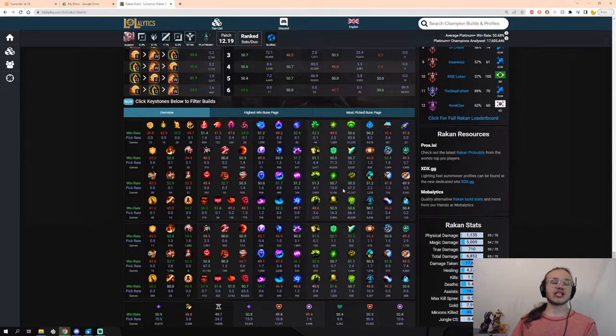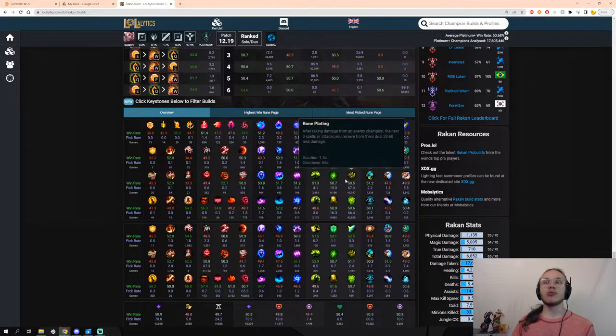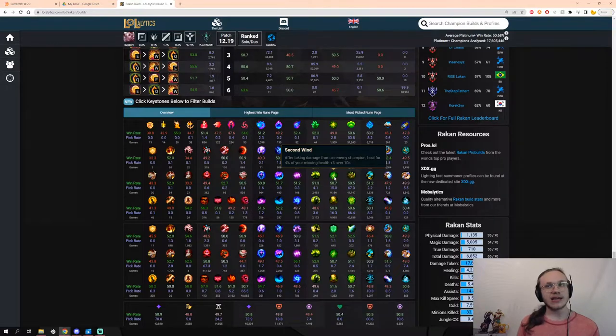With that being said, because he plays around Fae Feather Shield, Second Wind and Bone Plating have these awkward anti-synergies. If you are not taking damage because your passive shield is actually taking damage, which means you are not taking damage, Second Wind won't actually proc. And that's kind of awkward.